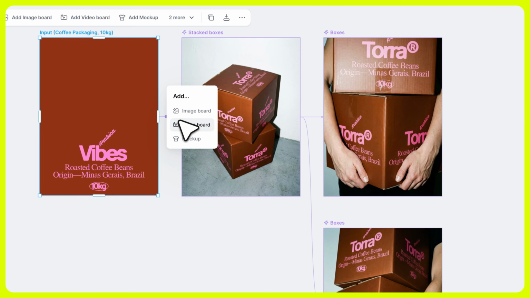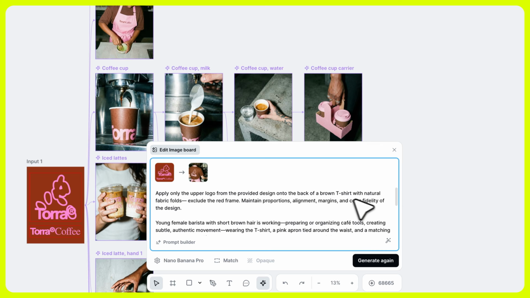So you might have heard the phrase node-based editing, and I'm going to show you exactly what that means and how to use it in Kittl. So if you're unfamiliar, or if you've been a little bit afraid or just not sure how to use it, hopefully by the end of this video, you're going to know exactly what you want to do.